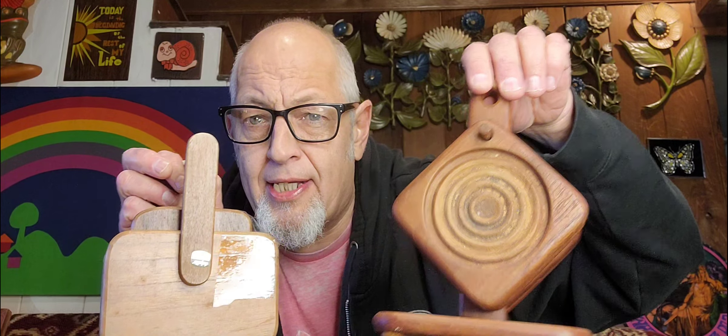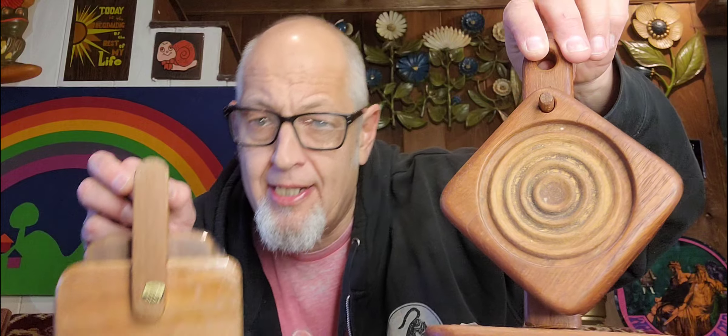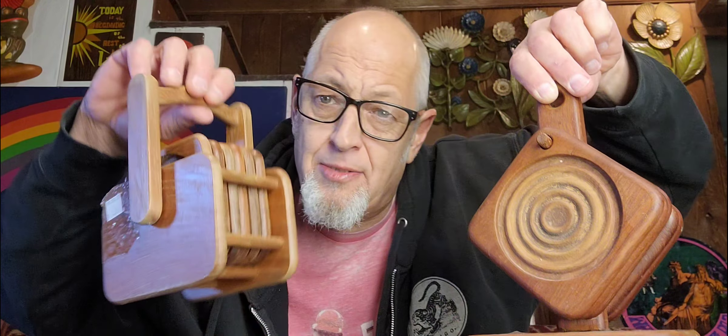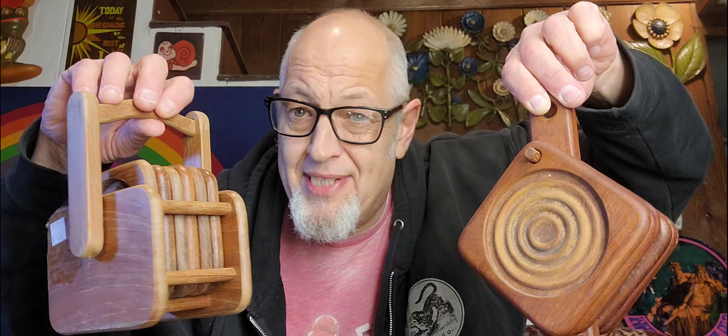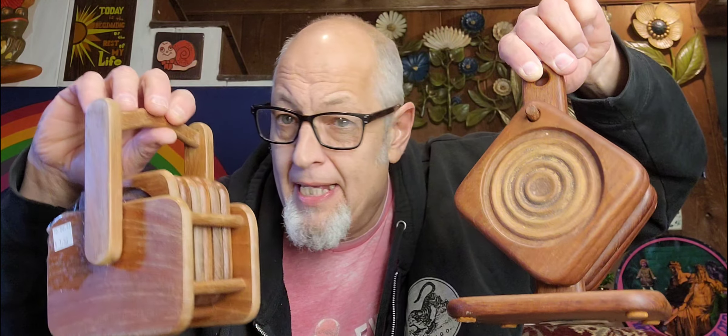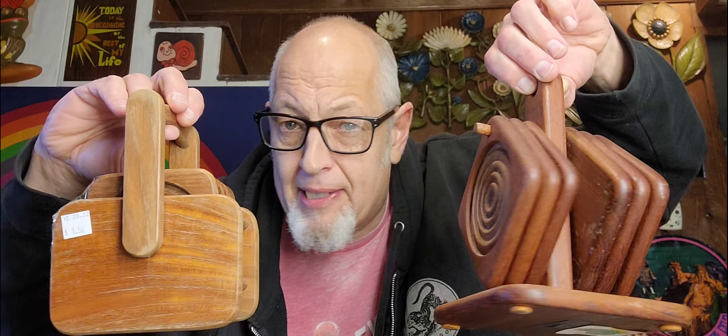I always talk about functionality in vintage, because when functionality and vintage cool design collide, that's a good thing. These coasters are teak. I found this at the Friends thrift shop in Pittsburgh — one of the underrated, obscure thrift stores in Pittsburgh. This set was $3, and I'm going to sell these for $18. The other piece was $1.50, and I'm going to get $15 for it. So I'm looking at $32-ish off of $4, just from putting it in my booth. People need coasters, they've got cool looks, you can pick these up for $2 or $3. These are the worker bees of your booths if you have a booth at an antique mall.